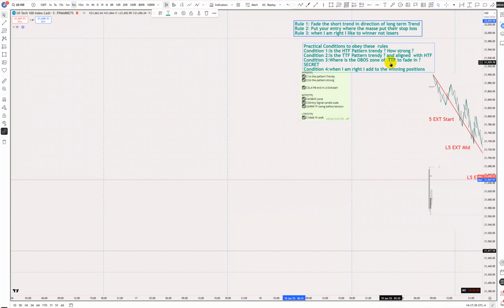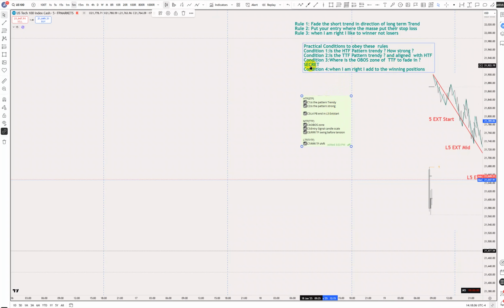That's very important. You cannot just mess around with the time frames and expect to get high wins and have a very tiny stop loss. Unless you accept a low win rate, yes, that is possible. But you have to be very cautious about which time frame swings or candles you are using. And the last one is the secret, which Dr. Paul said: if you are right, you have to add to the winners.